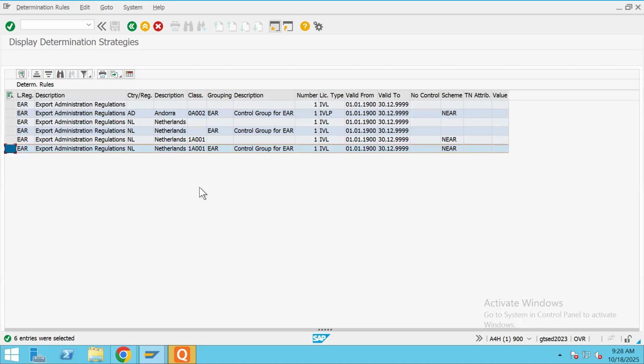If the legal regulation is EAR, the country is NL, and the product in the customs transaction is assigned with code 1A001 and the control grouping is EAR, then it will look for a license record of IVR. Like this, we define the strategies here.